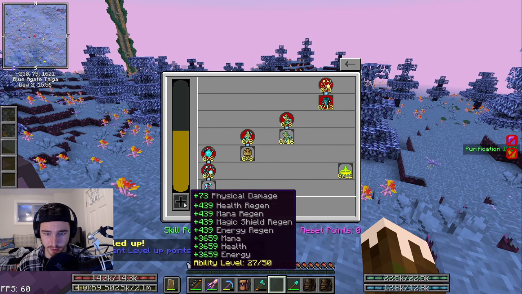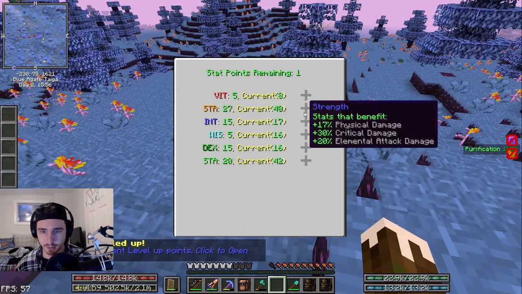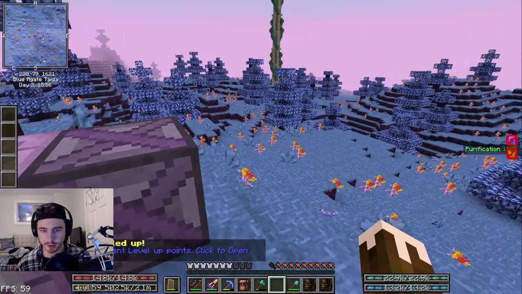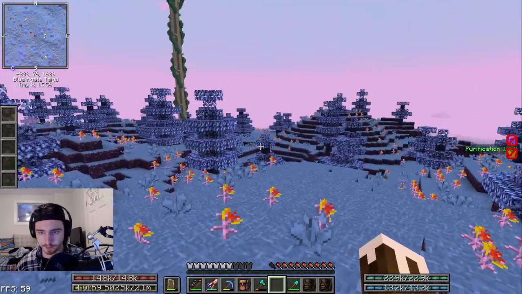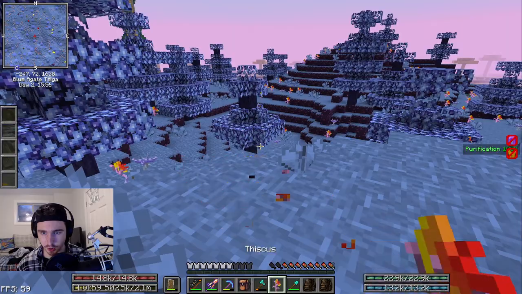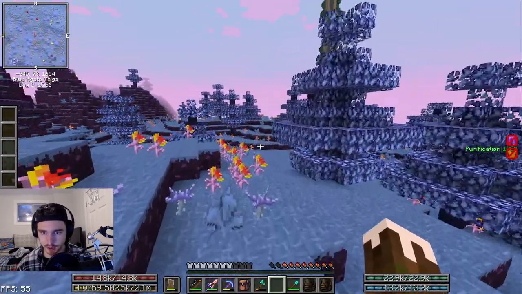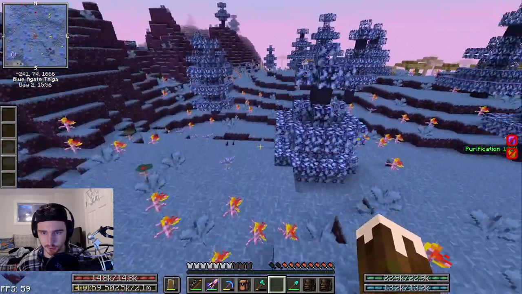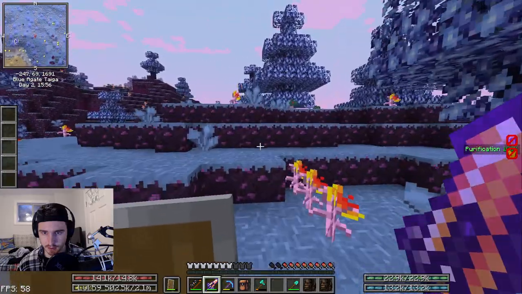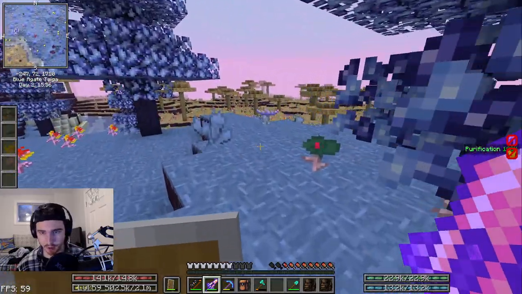And I am also going up the storm line here. And then for the stat points, I think I wanted more critical hit chance. So that's going in there. All right. So in order to get these gems, I assume we have to go down underground. Let's see here. Where do we want to go? We got another biome over here.